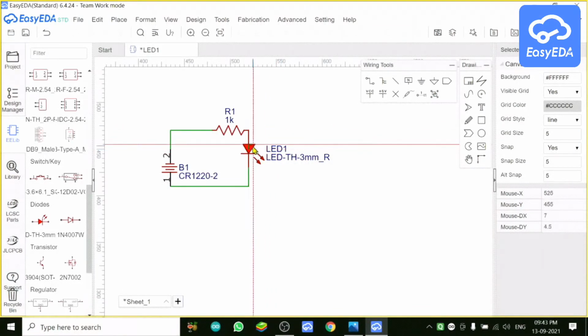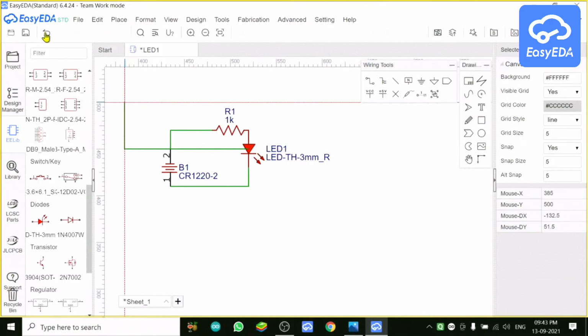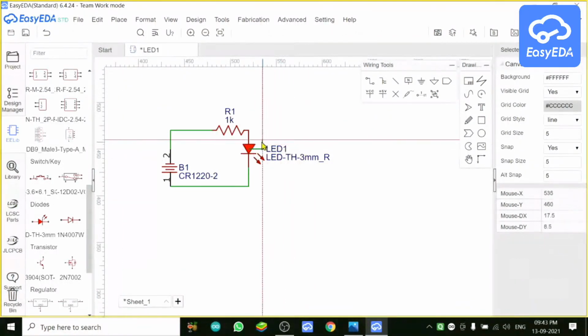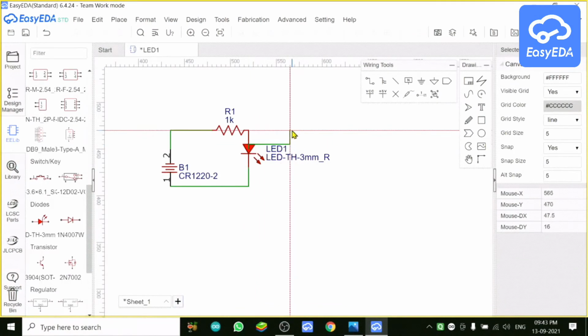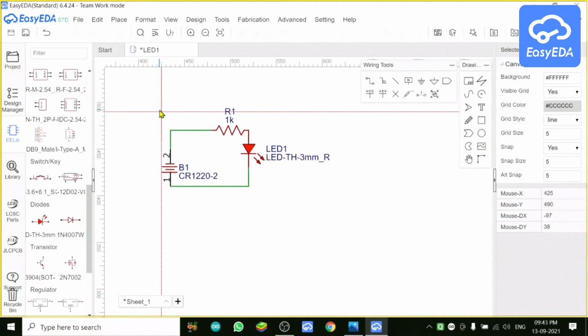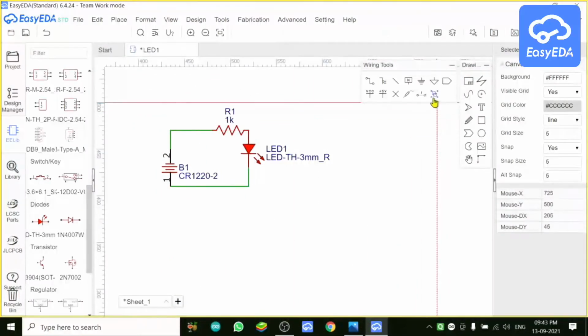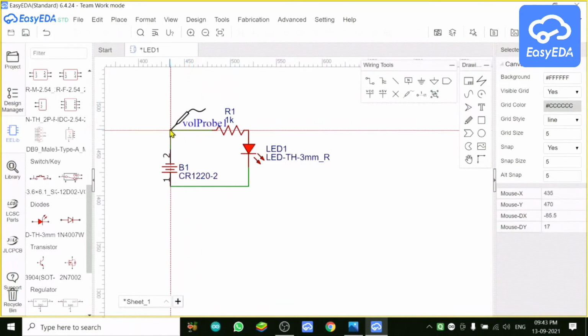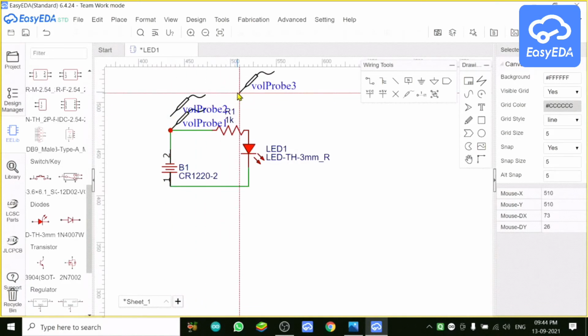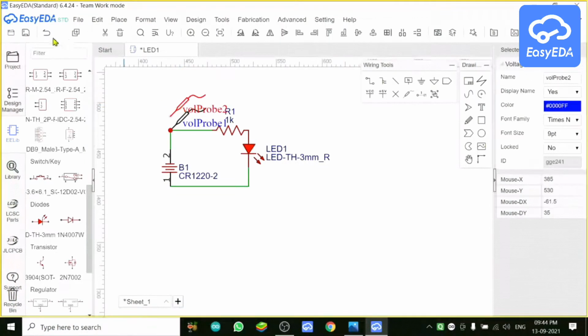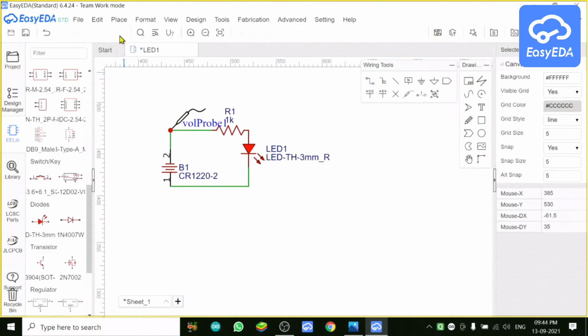Now we don't need anything. So if by mistake you make something wrong, you can go back by that above symbol. So that's all. There are so many things. See, voltage, ground. This is volt probe. Of course we don't need it, but you can drag it from there. But we will put some VCC supply mark and the ground. We will bring the symbol and show where is ground, where is positive, where is negative.